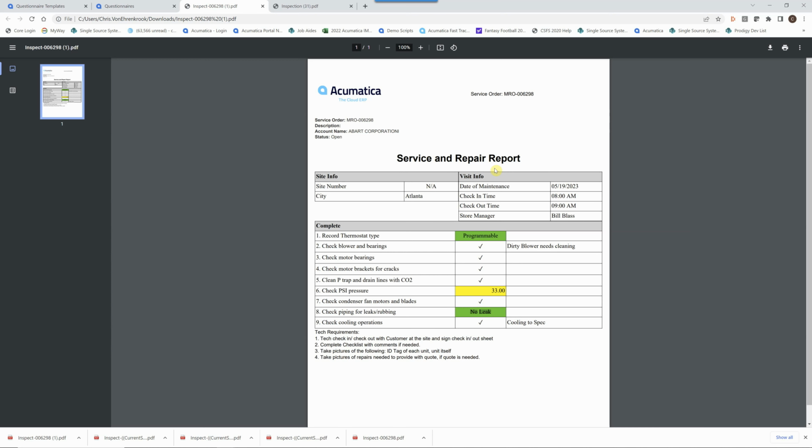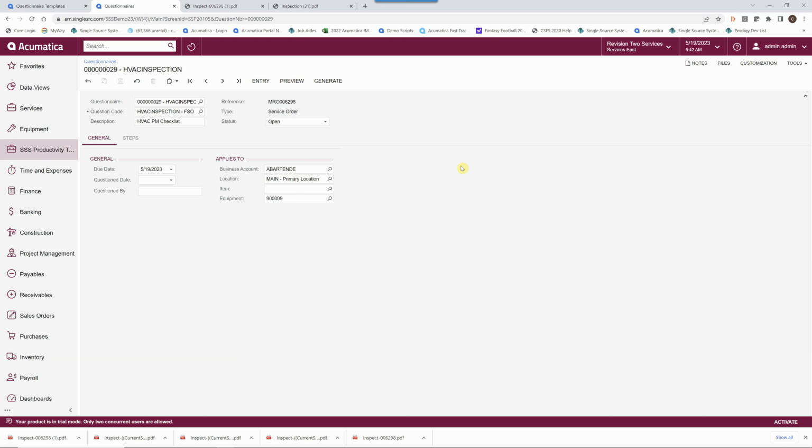My inspection looks good. What I can do here now is generate it, and what generate does is it actually attaches it to the service order, meaning this is a completed survey, completed inspection, and I'm going to associate it with this form. So remember, you can create these on various forms in the system.